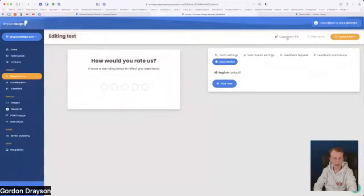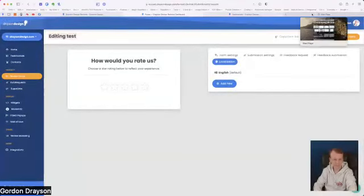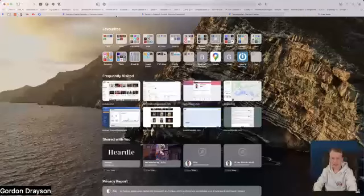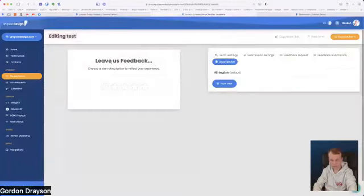Once you've completed your form, you can copy the form link to your clipboard. Pasting that into a new tab will take you to the form. Let me update the form just in case — there we go. This is now the test form: clicking five stars takes you through to the external review page, and clicking three stars takes you to the 'sorry you're not satisfied' page. The URL is quite cryptic so people can't guess it, but you can use a forwarder — that's why I have draysondesign.com/feedback.